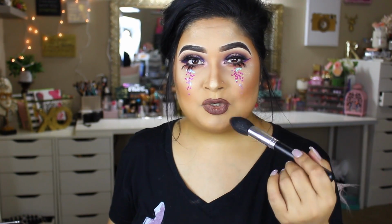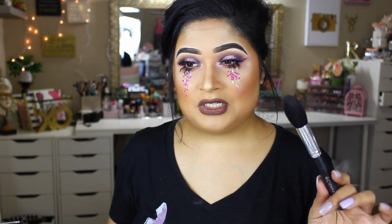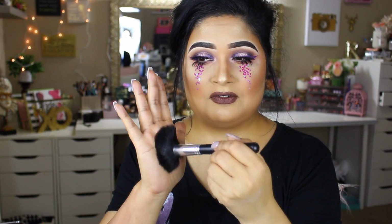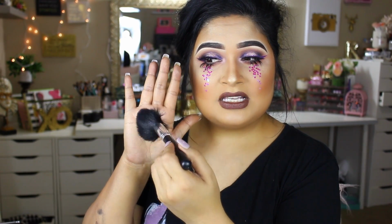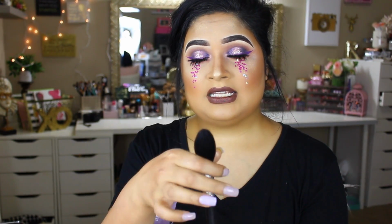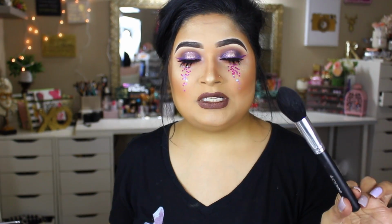You can also use it to apply a blush, which is what I used for today. You can also use it to contour or to even bronze because of the fluffiness that it has. As you can see, it is very soft and the natural hair really gets the job done, and that's what that looks like. It is your typical tapered pointed brush.